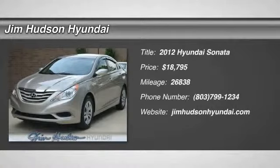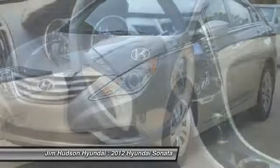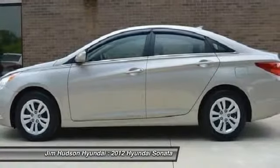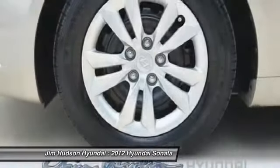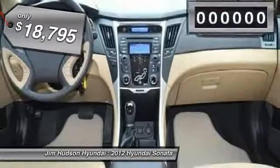2012 Sonata. The Sonata has a long list of technologically advanced interior features and options that make driving safer, more convenient, and much more fun. Don't forget the exterior corrosion protection — a 14-step roto-dip system that provides unmatched protection for your Sonata — and it is priced below $20,000.